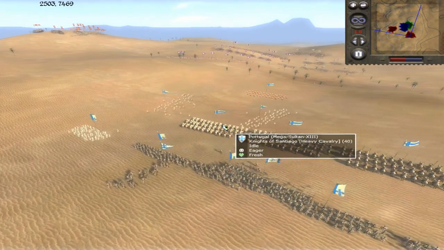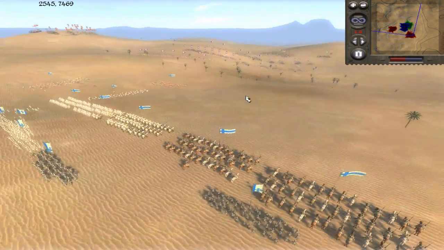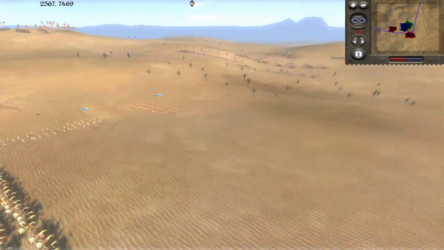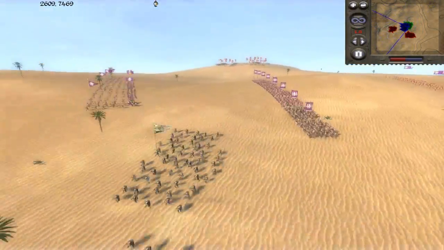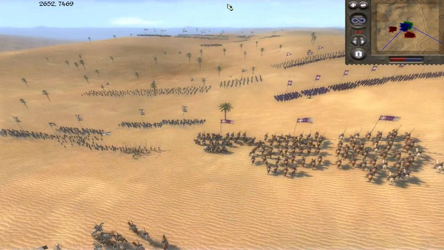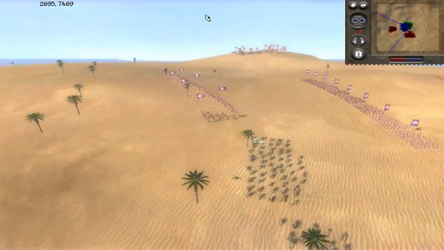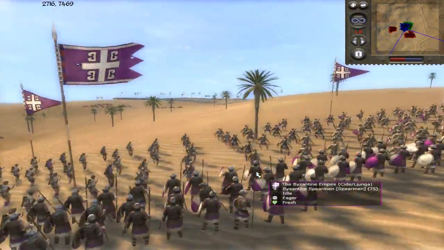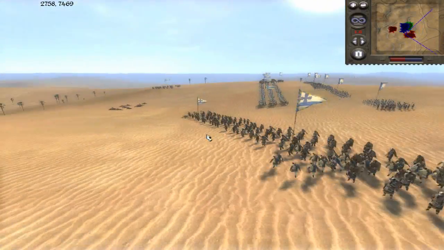2v2s are very team oriented, and you need to be close to your teammate because you can support each other and use cav together. So it's very important to stay close to your teammate, your ally. But look at this, his Swedish archers here are already in range and doing a lot of damage to this Portugal army.